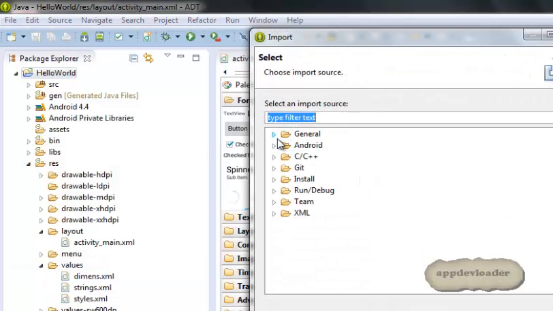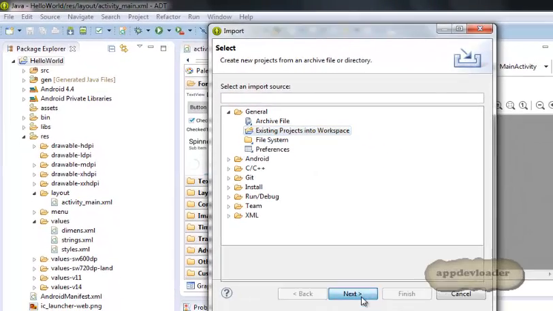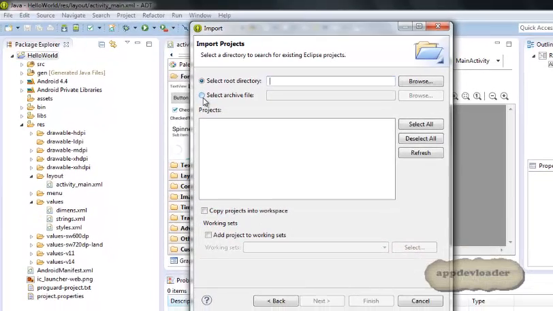Select, if you worked on an existing project before, you click existing project, importing it into your workspace. You click next, import it from wherever. There is an option for if the project is in a folder, but normally projects come in an archive form, an archive file, like zip or RAR. So you browse for the project and put it into your workspace.